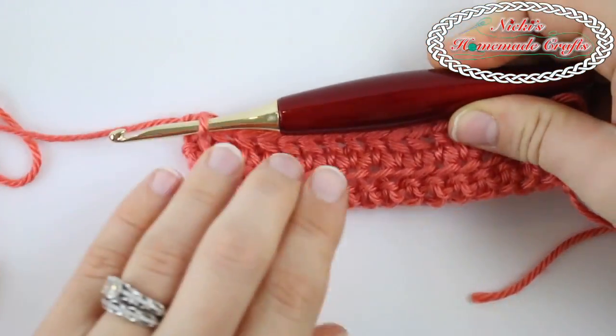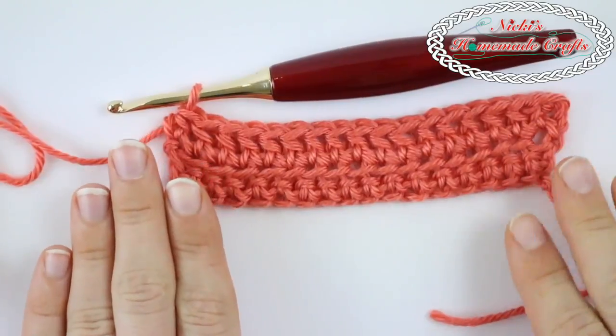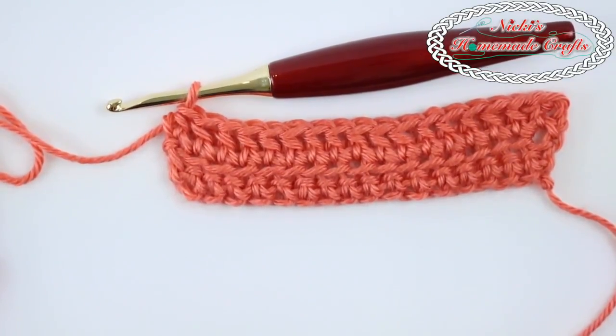This is now how it looks flat. So I hope this video was helpful on how to do the linked half double crochet.